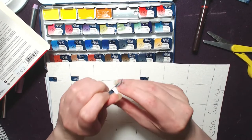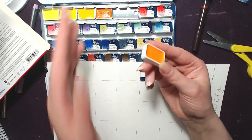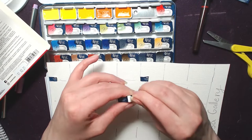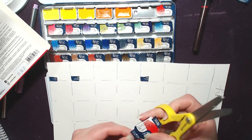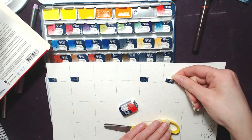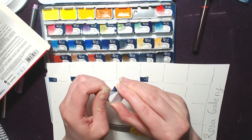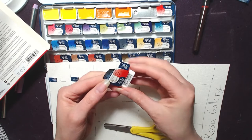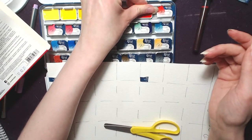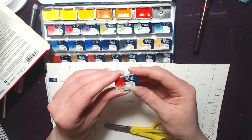I really like that they have pigment information — it makes my work so much easier having it in the pan. I know some people like to write that in the color chart as well, and I personally did that in the beginning. This one is Cadmium Red Light. Cadmiums are colors I usually don't pick in my palette because they are quite opaque and granulating. Pigment Red 108 — and this is Cadmium Red Medium.